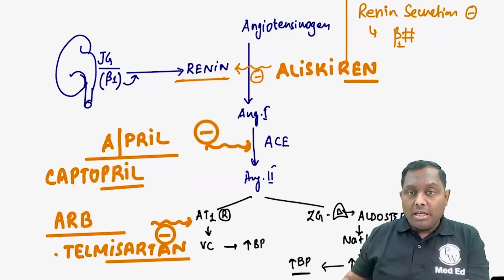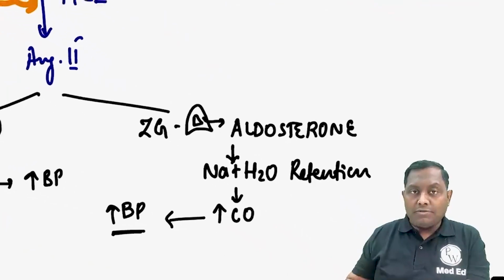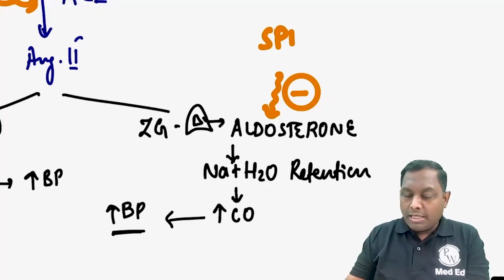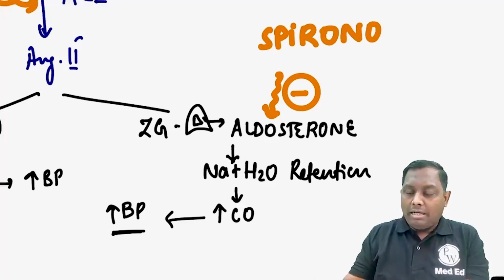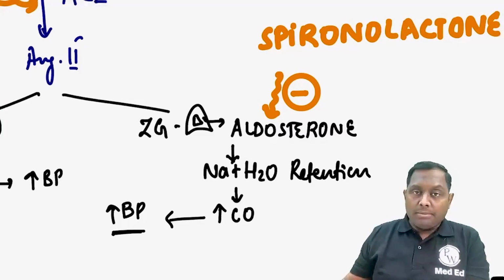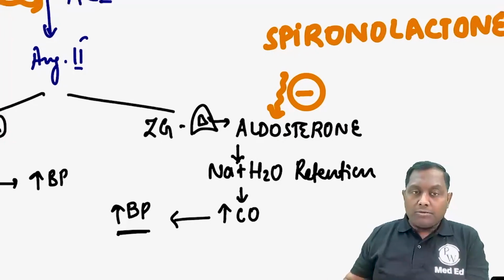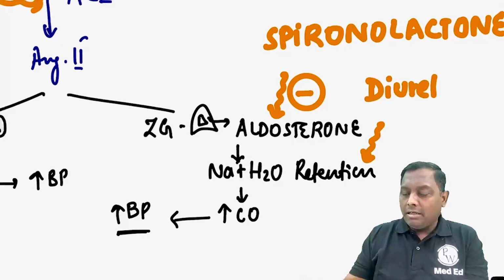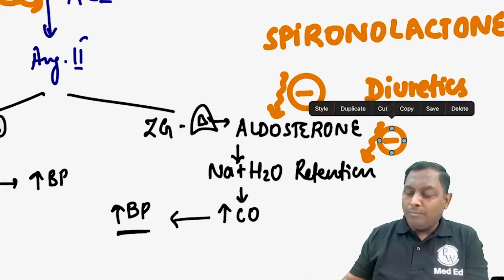Then we are also having your aldosterone, right? Aldosterone that is released from the zona glomerulosa. We have some drug that can also target the aldosterone. So aldosterone receptor blockers are going to be drugs like your spironolactone, and the other one is known as your eplerenone. They are the aldosterone receptor blockers. Increase in the cardiac output because of sodium and water retention, that is increasing the BP. So we can also have some other drug, let's say diuretics can target this area where sodium and water retention will be there. They will be causing flushing out of the excess fluid volume.